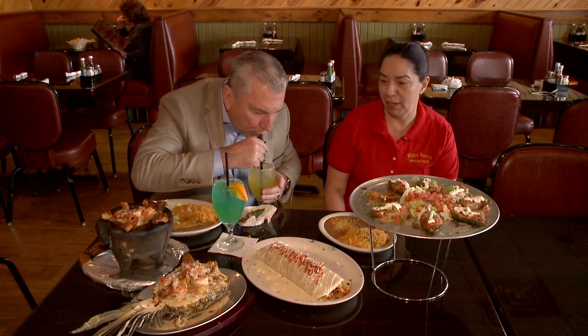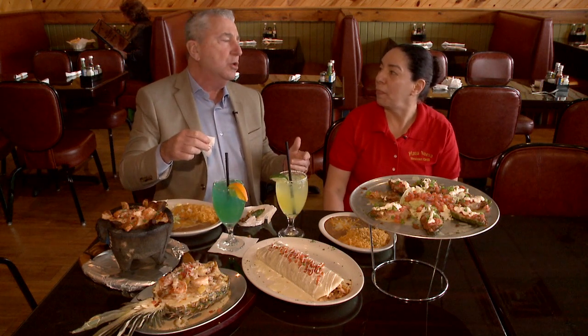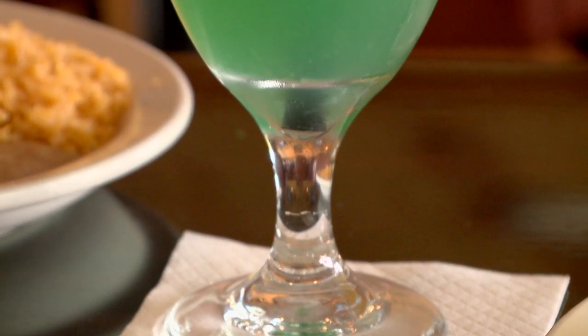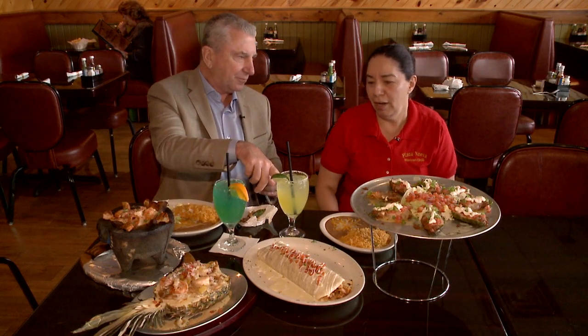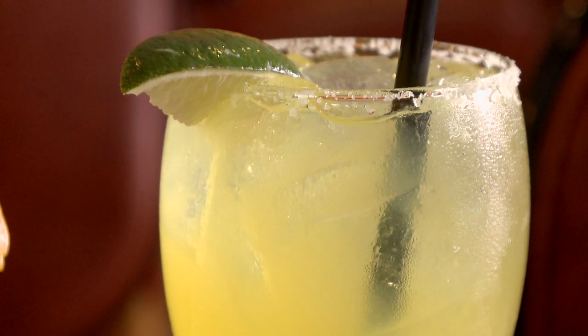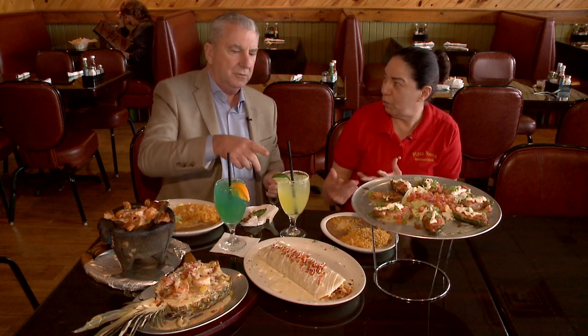I hope the margaritas are good — are they good? The margaritas are the best margaritas around here, they're very good and soothing. Delicious. What's the blue drink? The blue curaçao margarita — some people ask for it, that's a pretty good margarita too. This is the original margarita, so that's the most popular. But if people want to add any kind of flavor, we have a lot of flavors. We have what we call the Brooklyn margarita — with Cuervo Gold and Grand Marnier, because we're in Brooklyn. Yes, we call it the Brooklyn margarita.